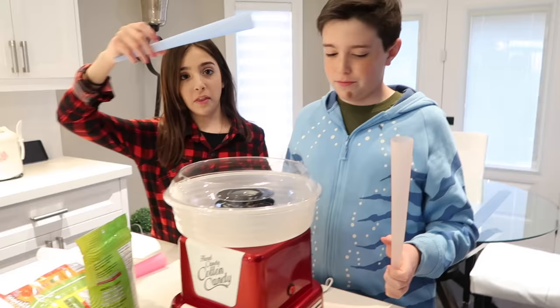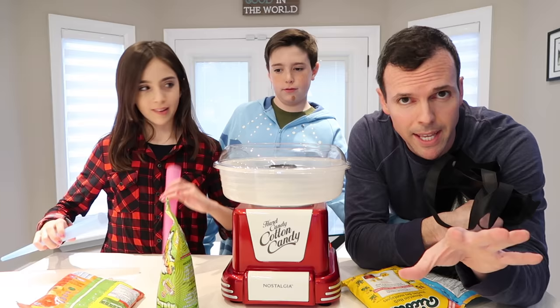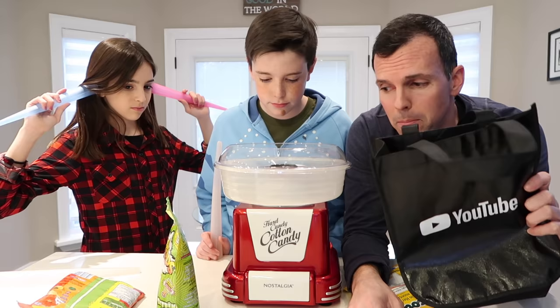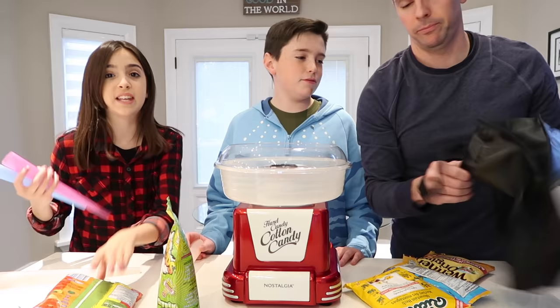We're gonna put a little spin on the cotton candy maker. I'm gonna put a bunch of the candy bags in here and the monkeys are gonna have to reach in one at a time, maybe do rock, paper, scissors, and you have to make what you pull out. I wanna make the Warhead. I wanna make the Lifesaver. Let's get to it, buddy.